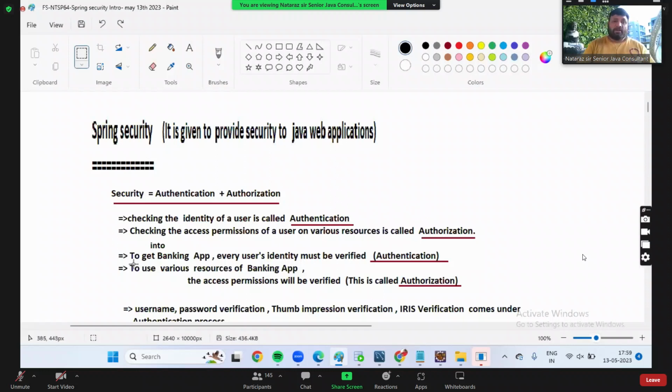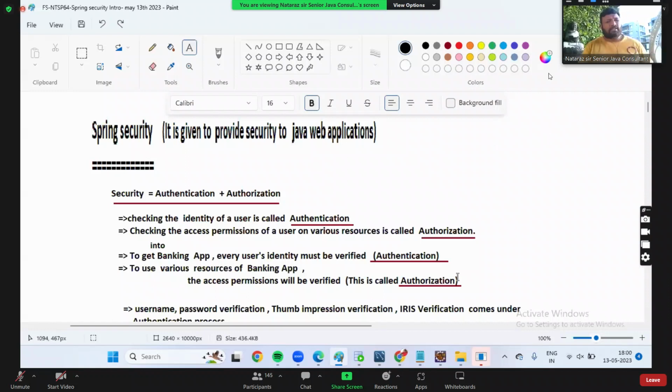Okay, tell me. To get into a banking application, every user's identity must be verified: authentication. To use various resources of the banking application, the access permissions will be verified. This is called authorization.